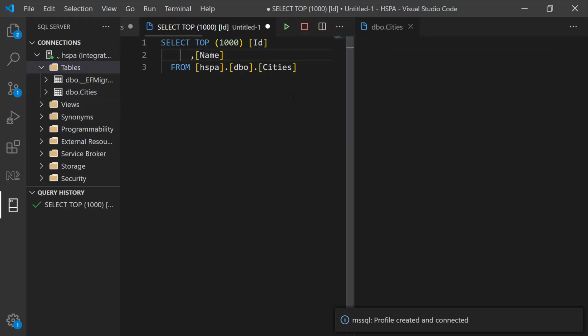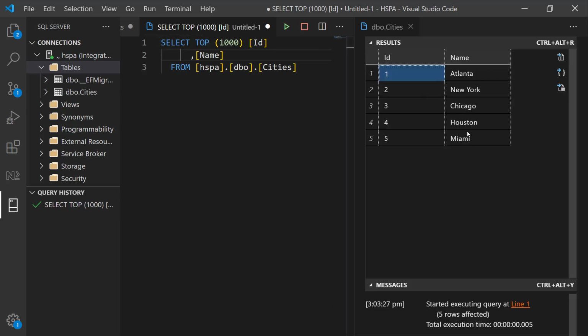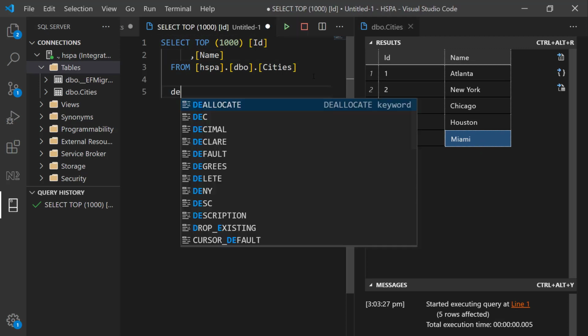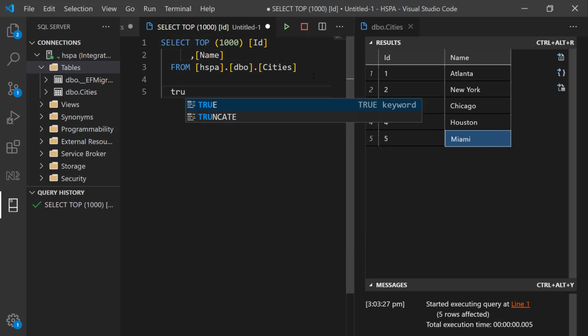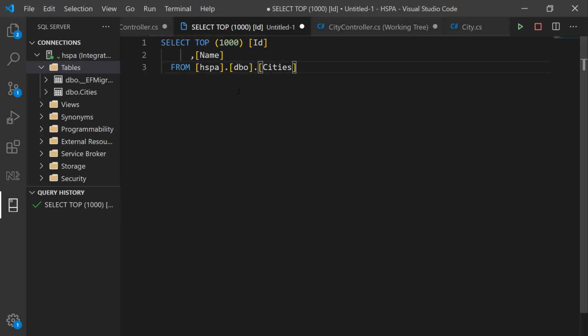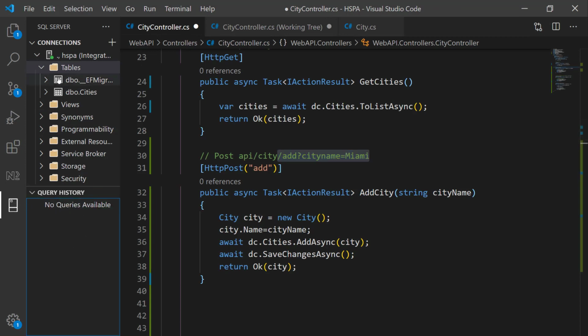And here we will get the query window and result will appear here of this particular query. You can run any SQL statement here that you can run using SQL Server Management Studio.